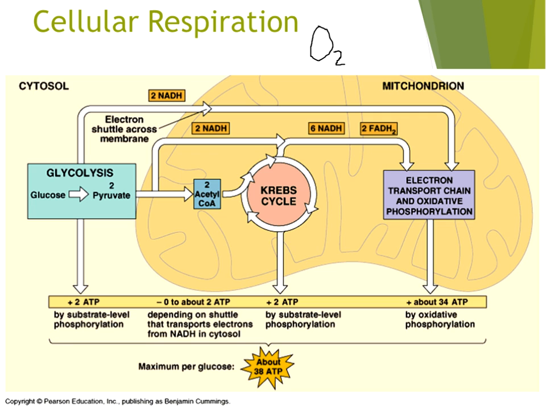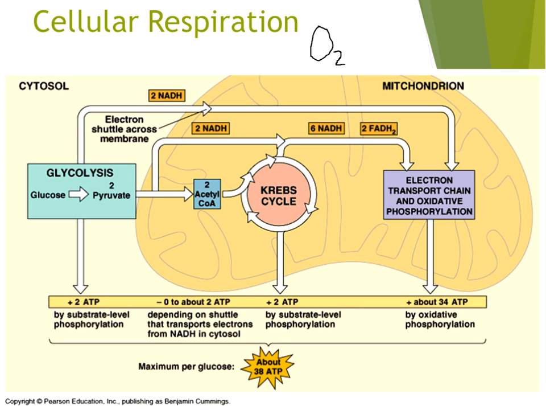From there, we're going to get ready to start the Krebs cycle. In the process of moving to the Krebs cycle, we've got some more electrons being taken into the NADH as 2 acetyl coenzyme A's are formed. And in the Krebs cycle, we are going to continue to break down that pyruvate, and in doing so, we get some more NADH, so some more electrons being pulled off. And also, we can get a couple of ATP from this process as well, okay?